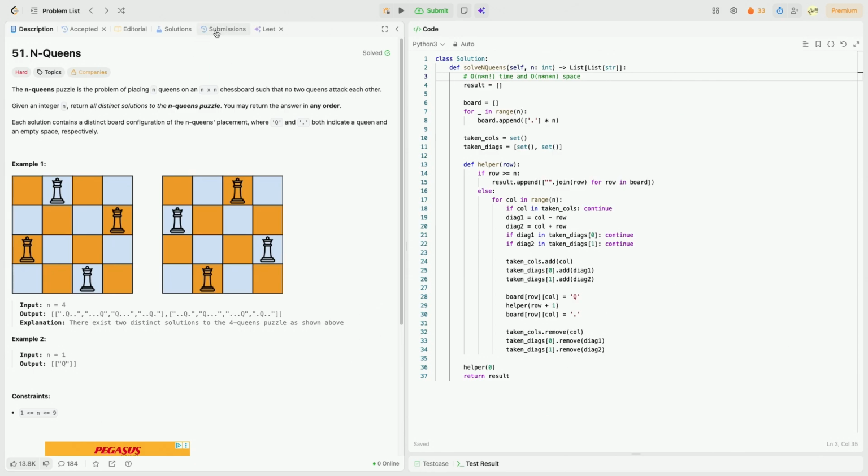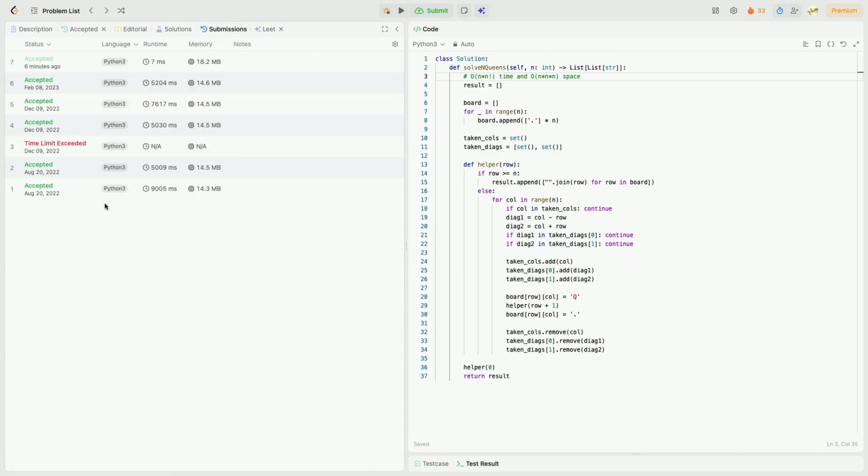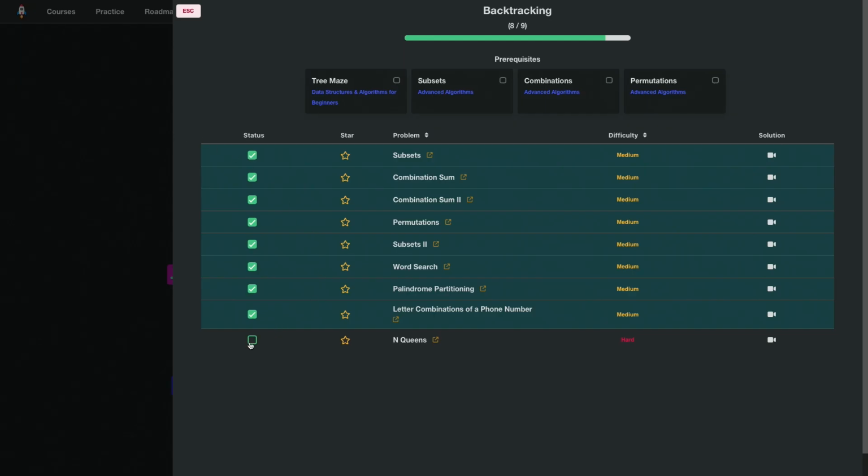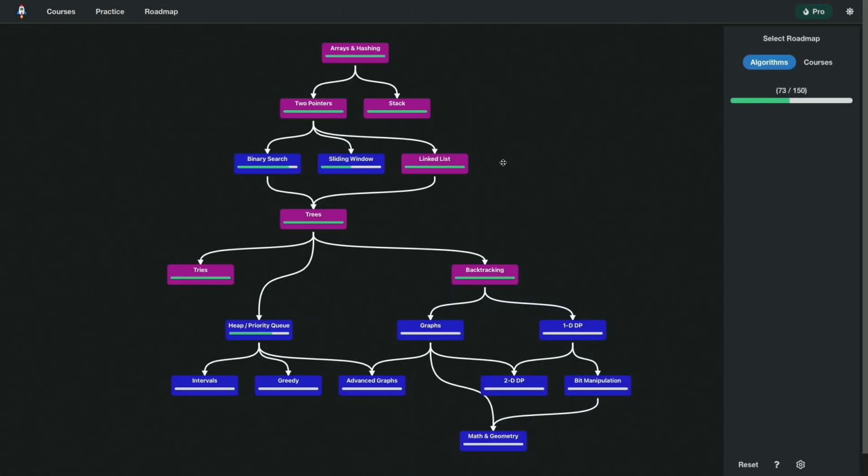I'm happy that I've solved this one now. And I can complete the backtracking list. Very nice. So yeah, thanks for watching. I hope you learned something, or at least I inspired you to try yourself and don't be ashamed when you can't solve everything or some parts are wrong, just as in my videos.